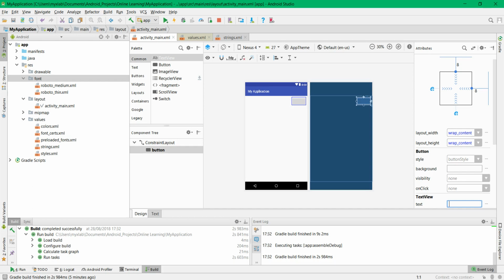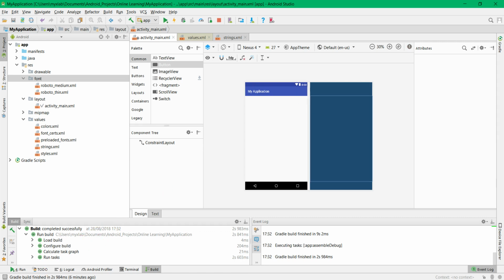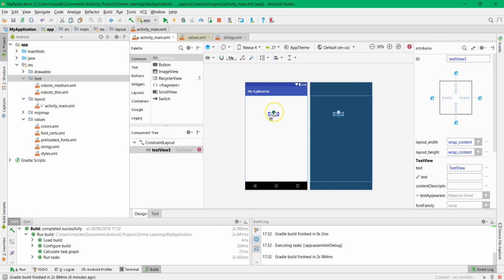Let's try to learn the constraint layout by developing a simple login page. So I will remove the button first. So my login page, we're going to have a text field at the top. So I add the constraint to the layout, and then left and right constraint to make it in the center.